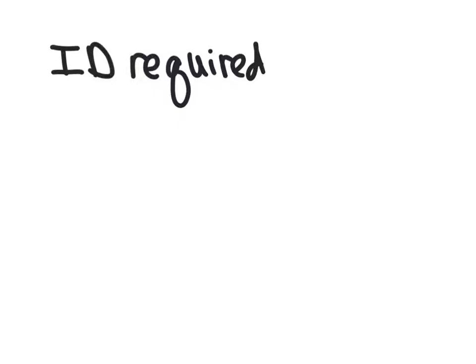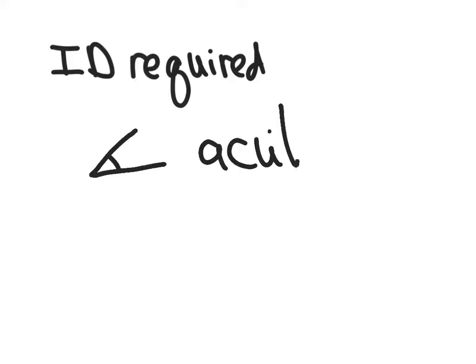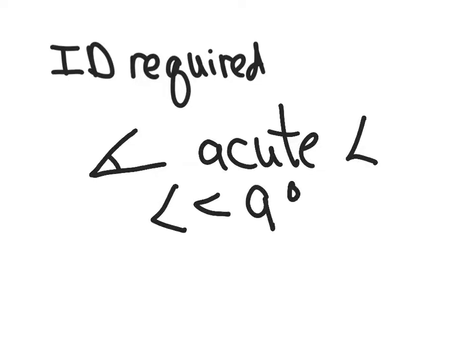We have different size angles we're going to talk about. The first one is so cute. Look how little and cute he is. We call this one an acute angle. An acute angle is any angle that is less than 90 degrees. Oops, not 9 degrees, 90 degrees. So if we have an angle that is this big right here, that angle is acute.